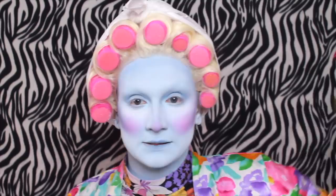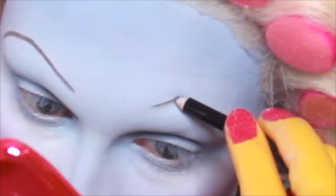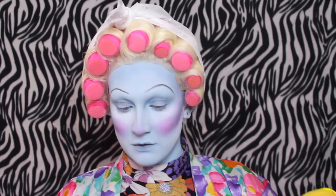Then I'm adding a bit of blush onto the end of my nose. Next, the eyebrows are going on now. I need to get close and personal with my face, so I'm going to use a mirror. This eyebrow pencil is so old I actually don't know what make it is because the brand has rubbed off — I have a little speck here and I use that to level out where I'm going to put my eyebrows. I spend a lot of time in the day looking for things around my house because I can never find anything.